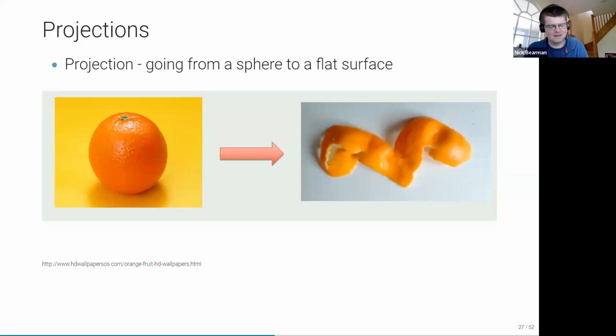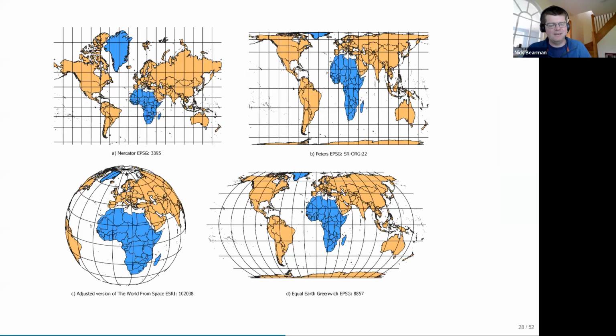Well, we can think about it a little bit like peeling an orange. Take the peel off an orange, you do not have a flat piece of paper. No way, Jose. You might have something a little bit like this. This process means that we end up having to distort our data from our 3D globe to get our nice rectangle. And there are many different ways of doing this. These are called projections. So the Mercator projection, top left, something you may have heard the name. There's another one called the Peters projection, and one called the Equal Earth projection as well. And they're all slightly different ways of doing this.